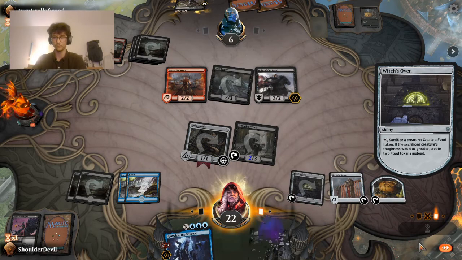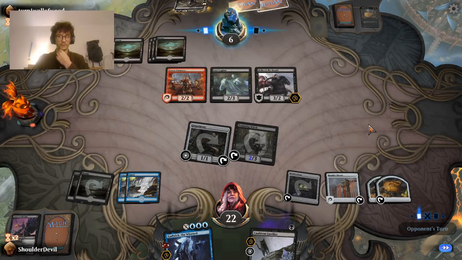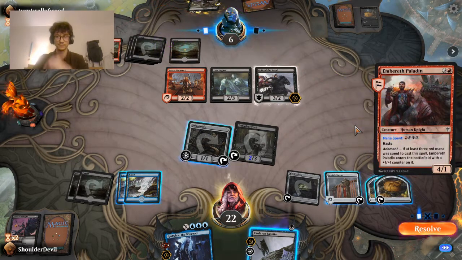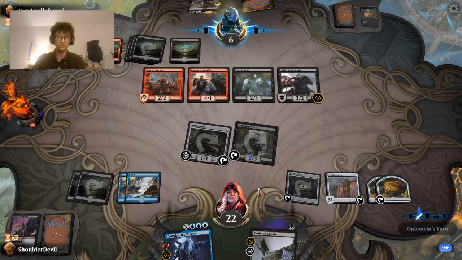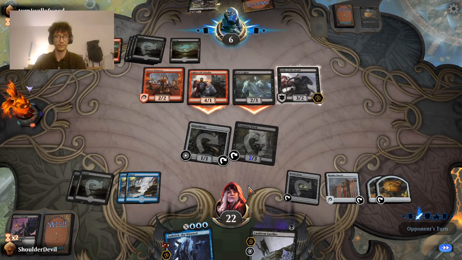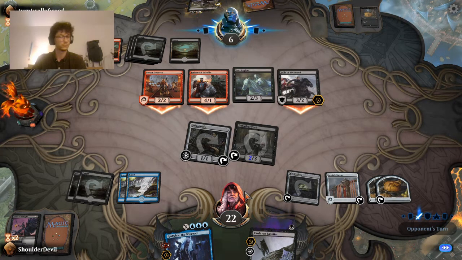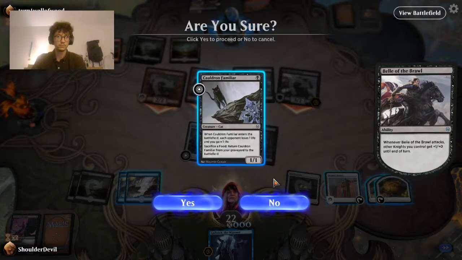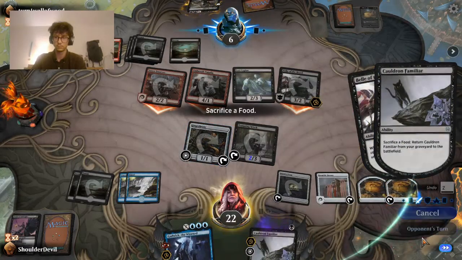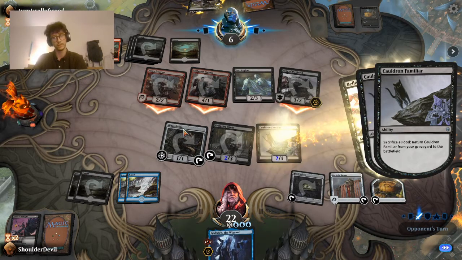Okay, and this time I will return the cat to the field at the appropriate moment. This is going incredibly well considering I've mostly just played one cat. What you gonna do? The cat's really annoying for him, isn't it? Why would you not attack with everything? Bring the cat back. Has he got some kind of 2 mana removal?